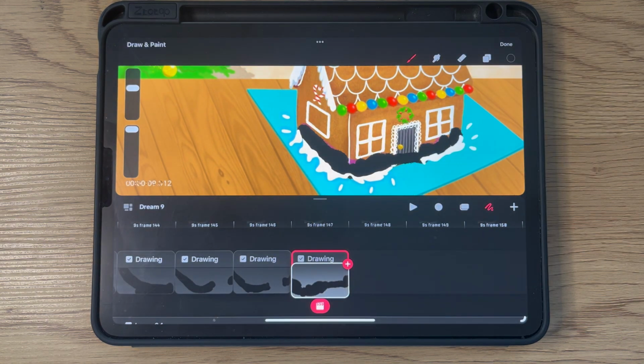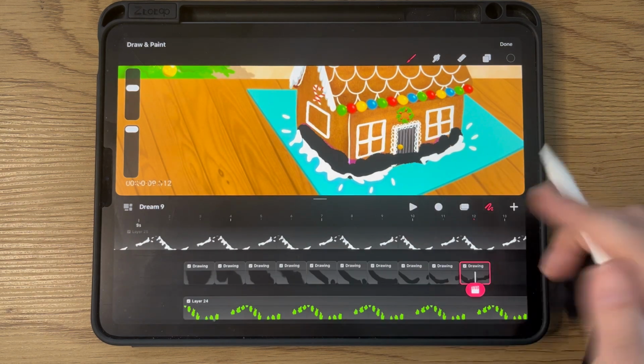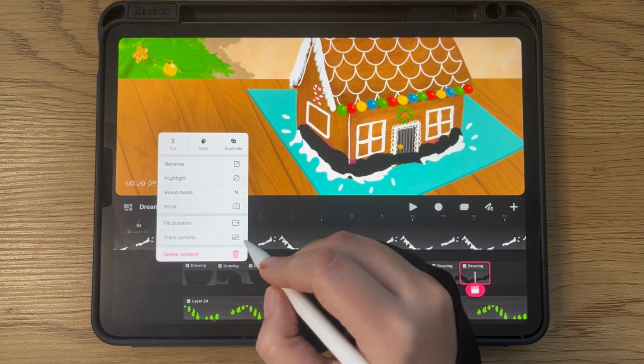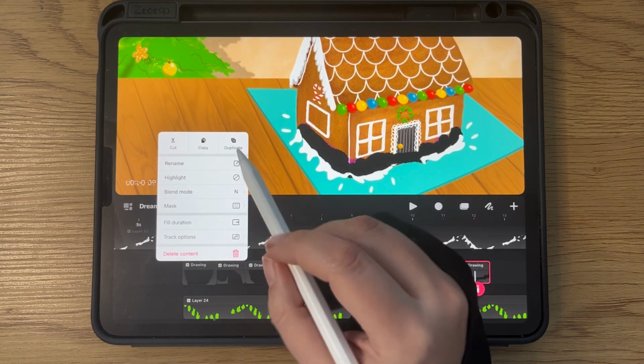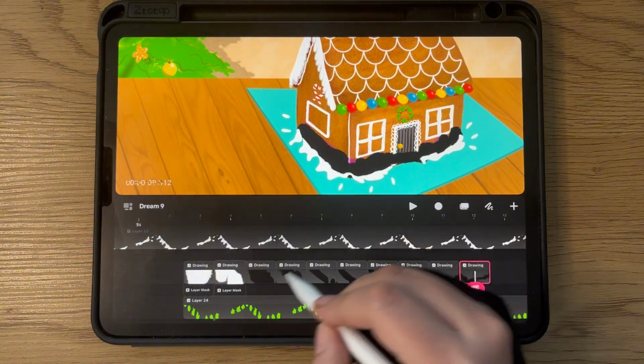Okay, we're almost done here. This is a very long video. We're almost done here, and we're going to do the same now as before. We're going to clip mask these ones. Create a layer mask with this.